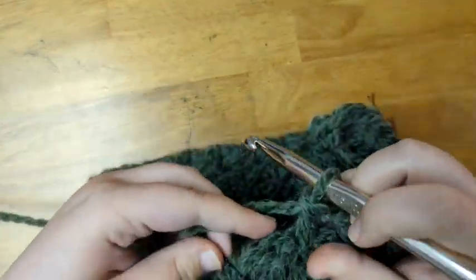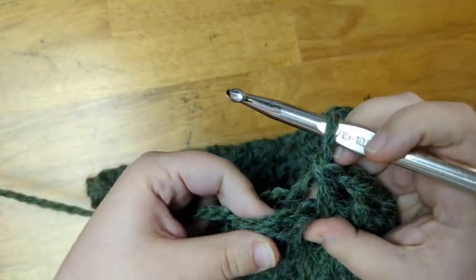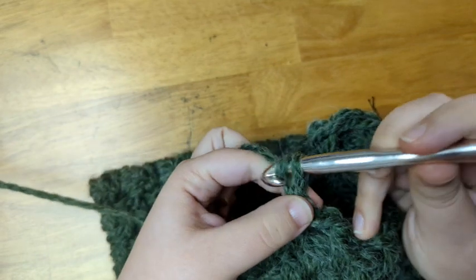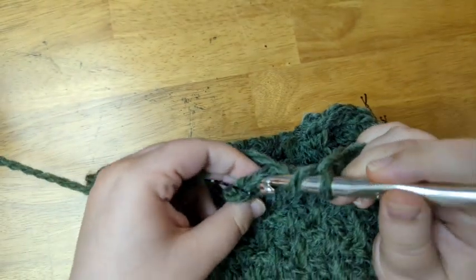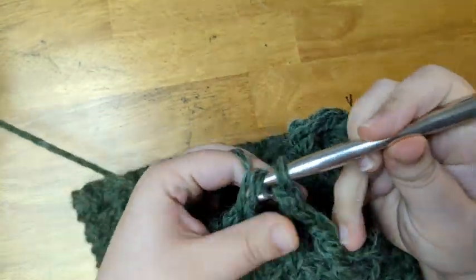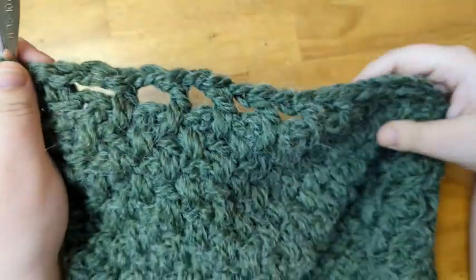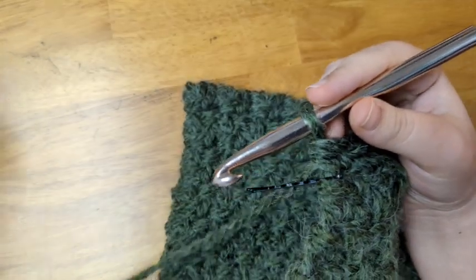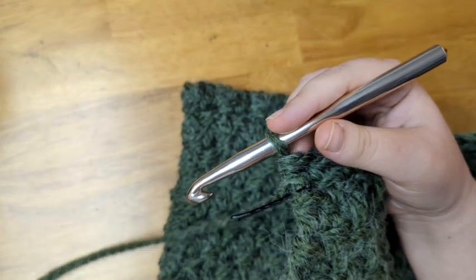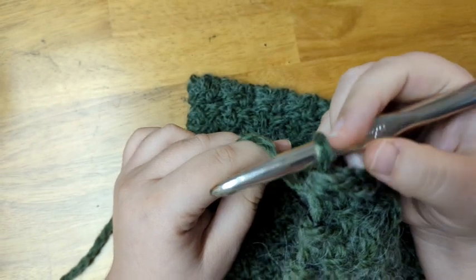Now I've reached the last three stitches of the row, the two half double crochets, and then the last double crochet of the previous row. So I'm going to chain one over that double crochet, and then I'll half double crochet into each of the last two stitches of the row. Now I need to make my four half double crochets on this side to create the closure on the other side. Since I want it to be perfectly symmetrical with the other side, I'm going to do this by creating four foundation half double crochets.